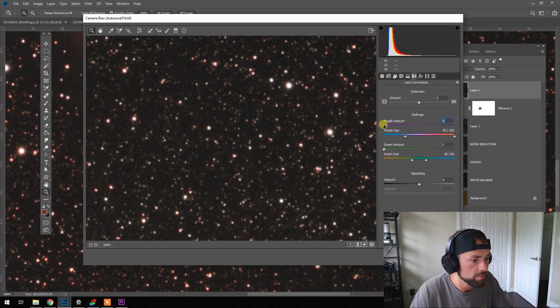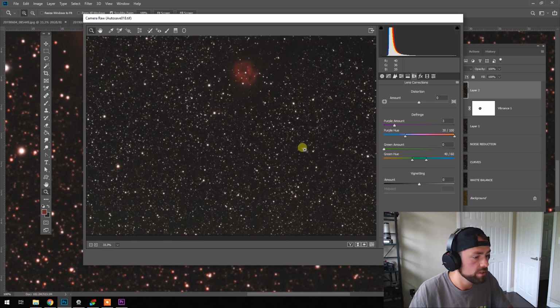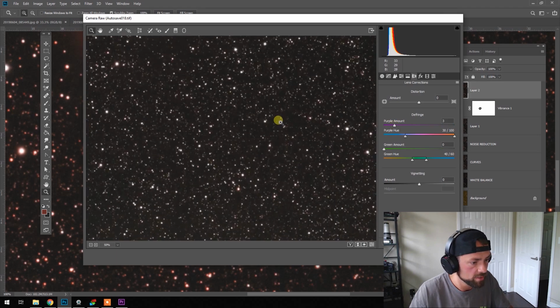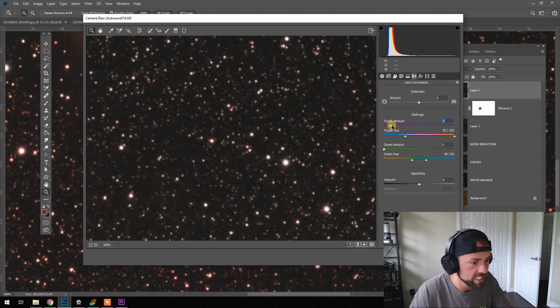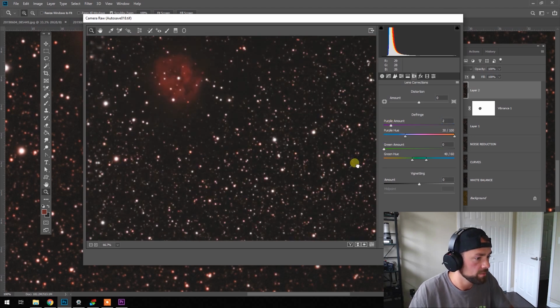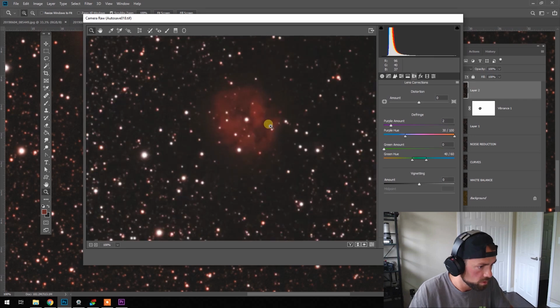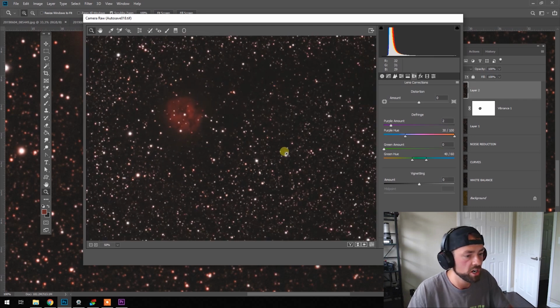And then I'm going to bump up the Purple Amount defringe slider. As you can see, it cools them off and actually takes the color right out of them. So you don't want to do that too much, because I do want some of those yellow stars, but I do want to just de-redify, if you will, these stars that are actually white. I think about this amount is much better than where we were before, and it's not creating any strange artifacts when I do that.